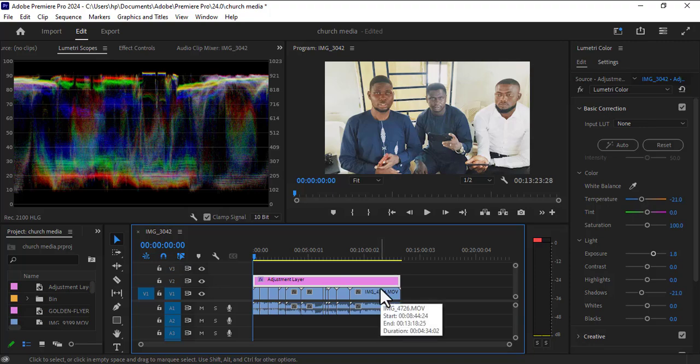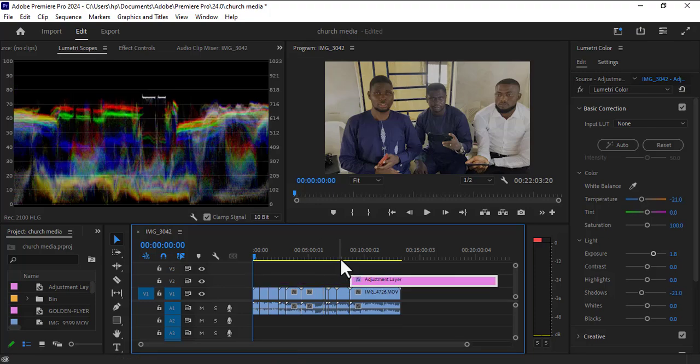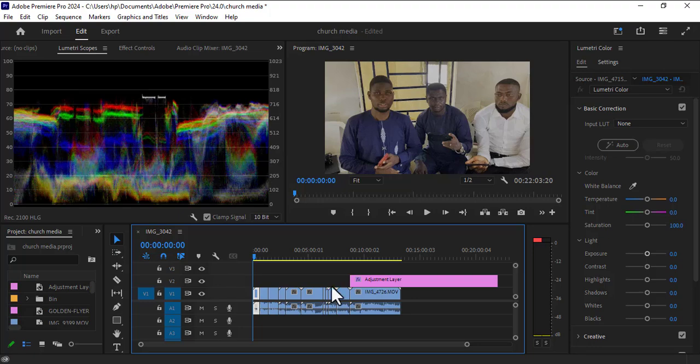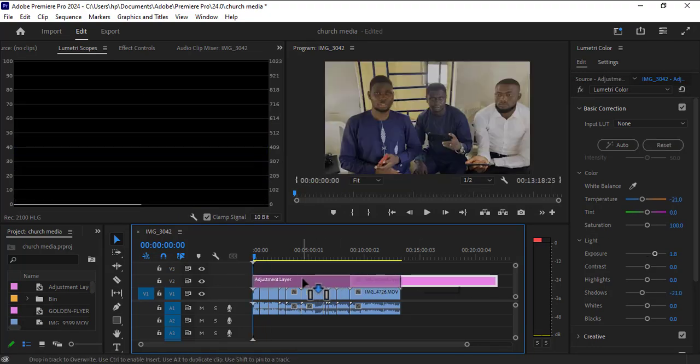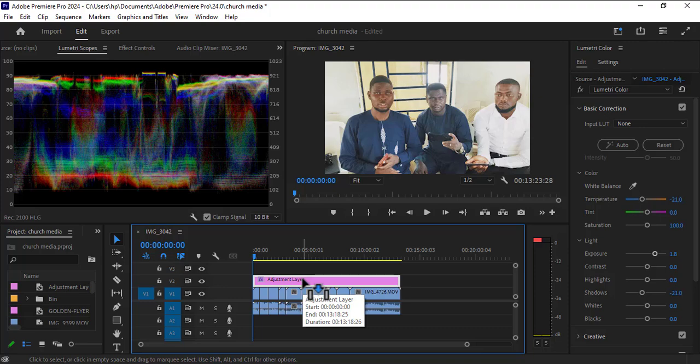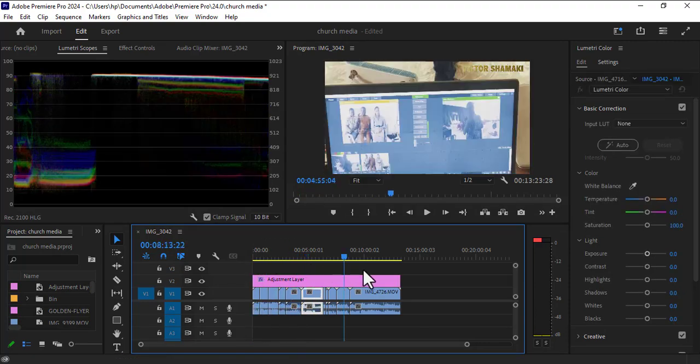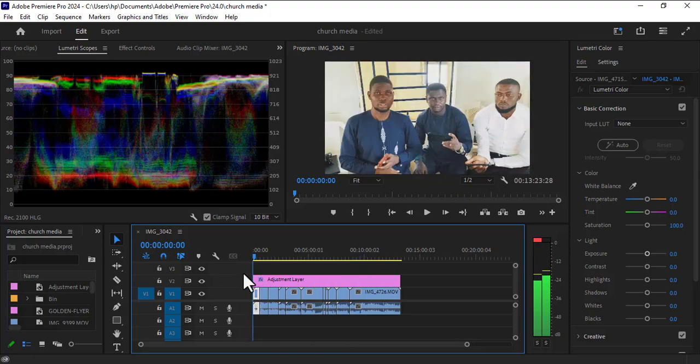So I hope you've learned one or two things. But before we go, why should we use adjustment layers? Now, adjustment layers are non-destructive. If I take this out, my clips are safe. You can see that everything is back the way it was shot. So it's non-destructive. All I need to do is take the adjustment layer out of the way, and my clips remain where they are. It is also efficient. What I would have done on each clip, I just do once. So it saves time, it's flexible, and it's organized.